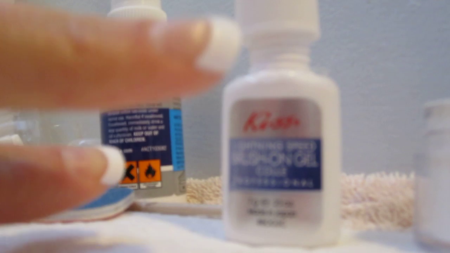Next, what you're going to do, and I'm going to do this off camera, but you're going to take the gel activator and just spray over the area where you put the brush on gel. And I'm doing it off camera because I don't want it to spray everywhere. But that's going to set the gel, and as you can see, you get such a nice result just from doing that. So you're going to let that dry.